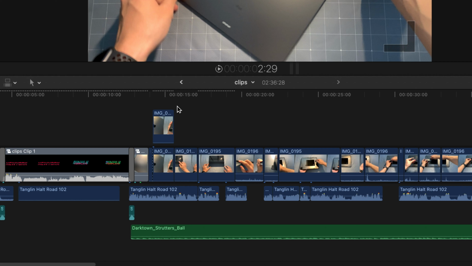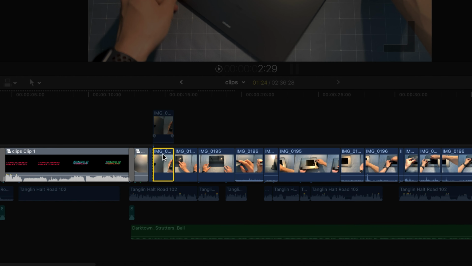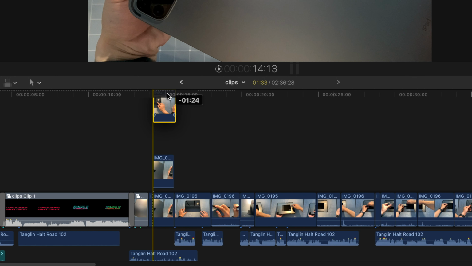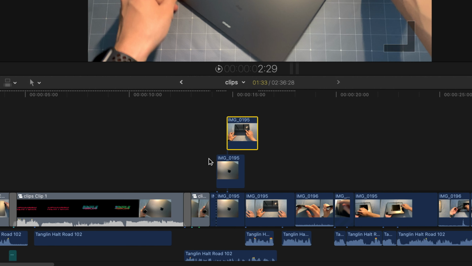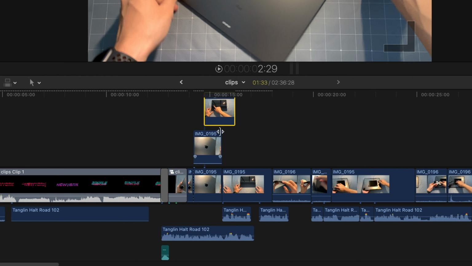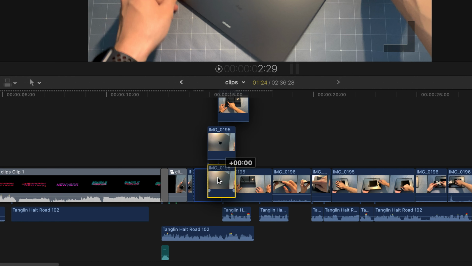So first of all, if you want to remove or change or move any of the clips like this, you realize that the clips above will go along with the clip itself. This is because the middle line of the timeline is actually the primary storyline. So all the clips above it are actually attached to it. You can see that there's a very small link to the primary timeline. And whenever you change the clip on the primary timeline, everything follows.